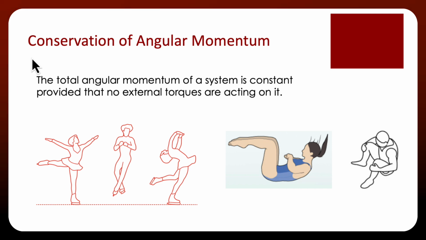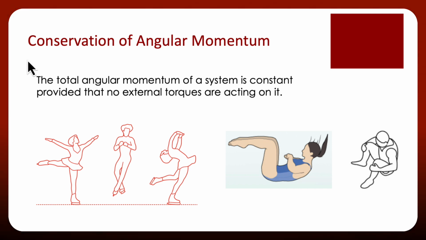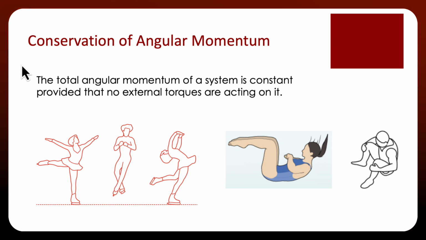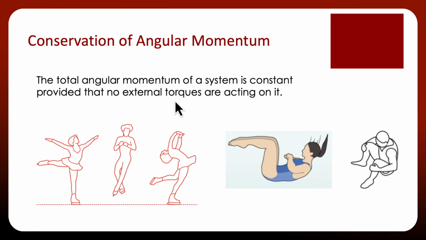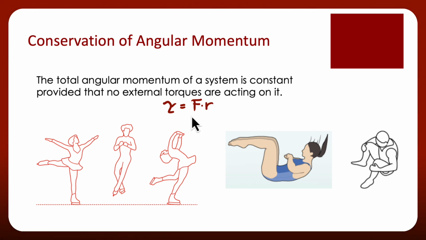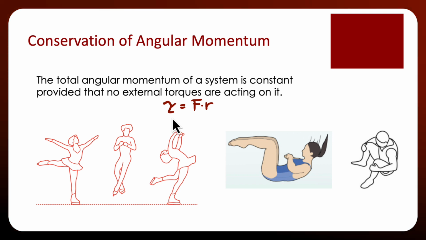One of the big things we use in linear momentum is the conservation of momentum, and there's no change when we're talking about things rotating. So if I want to translate this into rotational speak, the total angular momentum of a system is constant, providing there is no external torque acting upon it. Remember, instead of saying forces, now we're going to talk about torque. And for those of you who are not as familiar, torque is just the idea of a force acting at a certain distance from the center of the rotation. Again, you can see my other video on torque if you need to watch that as well.